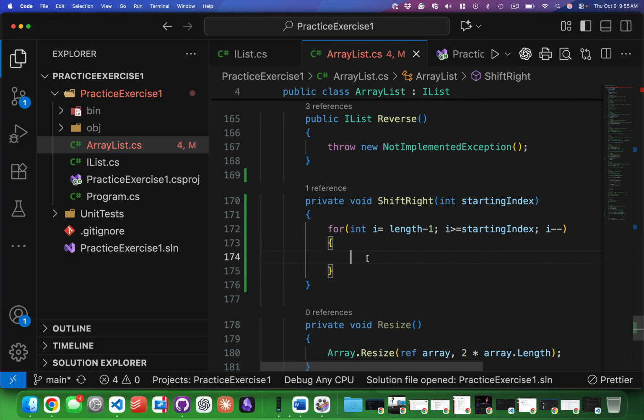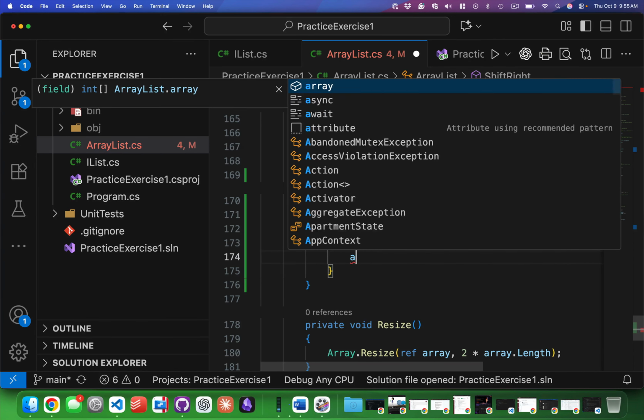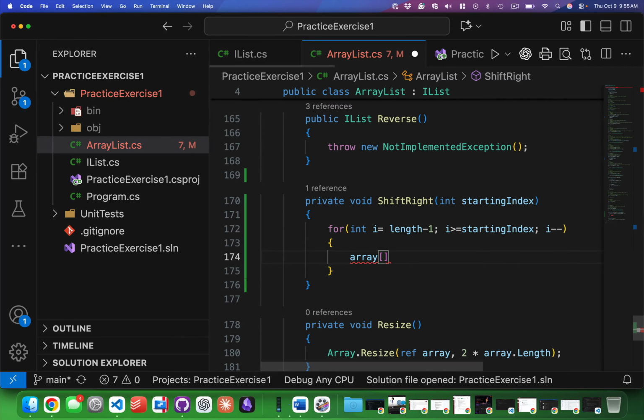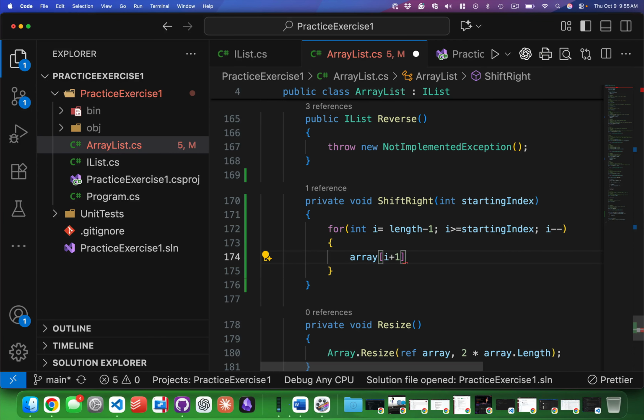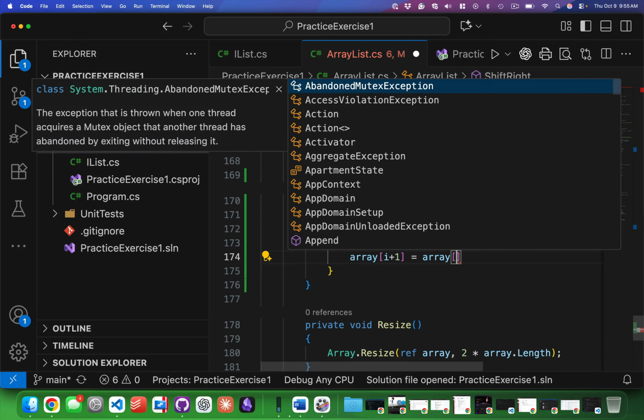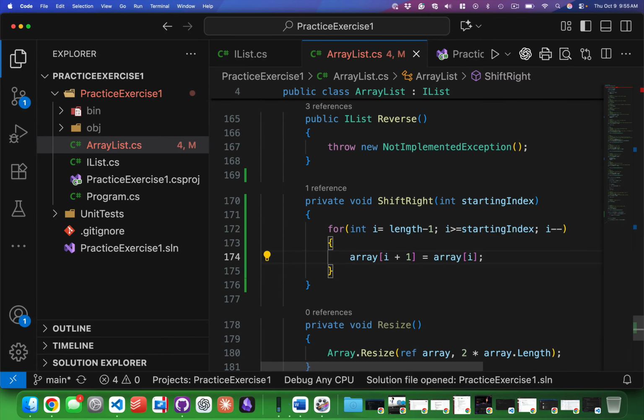Because to do this shifting, I want to do something like array at i plus 1 is equal to array at i. Does that seem reasonable? I have to think through this. Length minus 1. All right, in this state on the board here, there's 3 things, right? 16, 3, and 8.